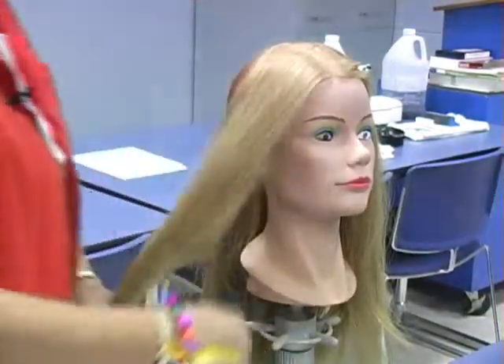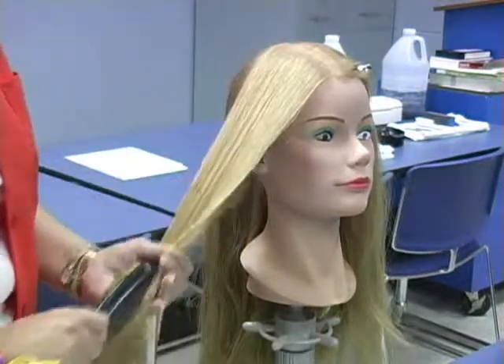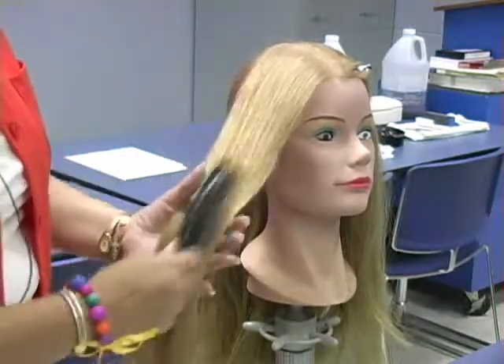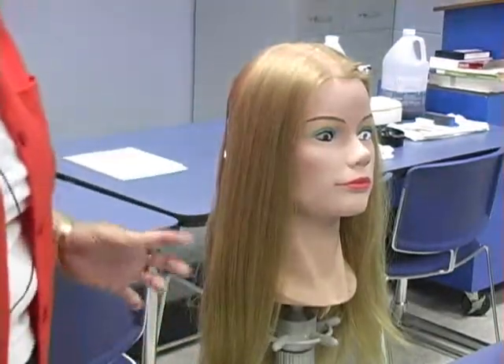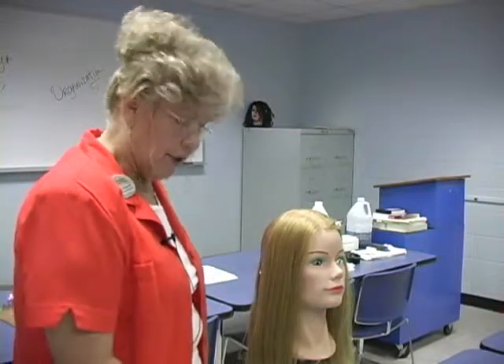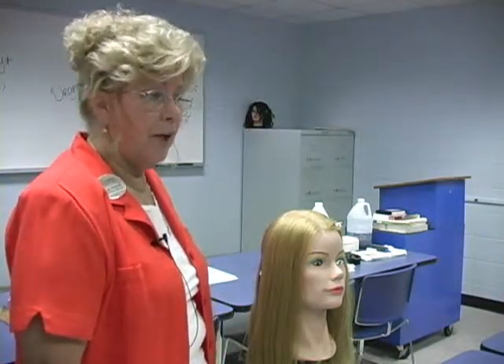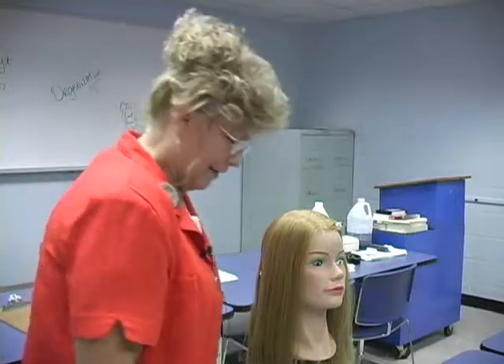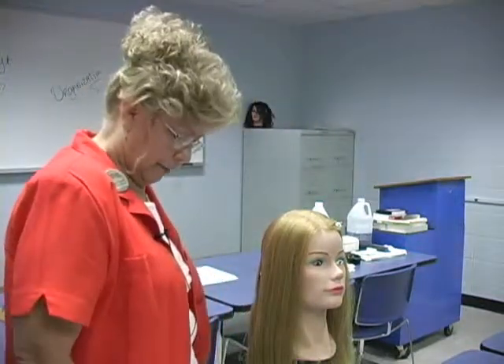If you were to use a bristle brush on wet hair, it's going to stretch it a whole lot more than is healthy for the hair. Make sure you've got the right tools — the bristle brush was developed for use on dry hair. We have our boar bristle brush. If you put them in Brush Delight to dissolve the hair out of them, remember boar bristle is natural bristle — hair off some type of animal — so Brush Delight will dissolve it all out and you'll wind up with just a handle. You always have to hand clean those and not put them in Brush Delight.